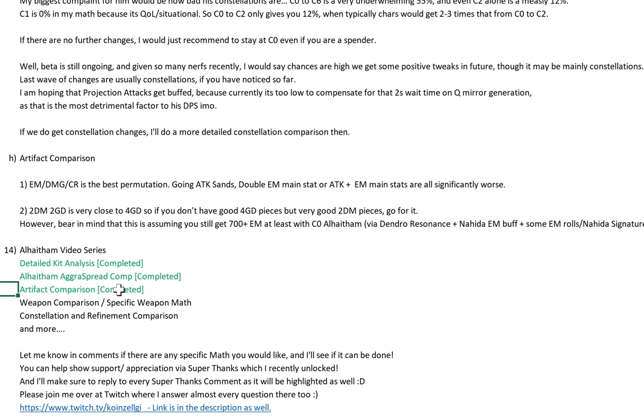Yeah. I mean, obviously, you use 4DM if you don't have any other 4DM characters, but you should have because it's an AggraSpread Comp. AggraSpread Comp to me, or the best, is always like double Dendro, double Electro. And obviously, you put the DPS characters for these two elements. Now, if you only want to lose one of these elements, then I'm gonna assume that one element should be a support character.